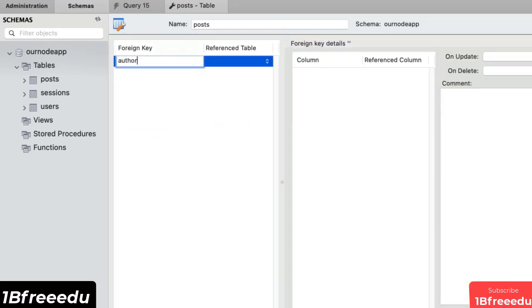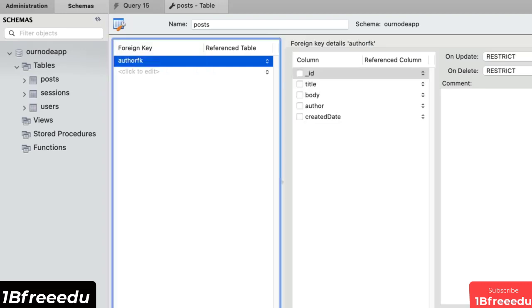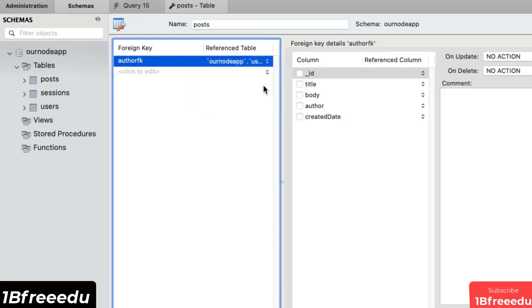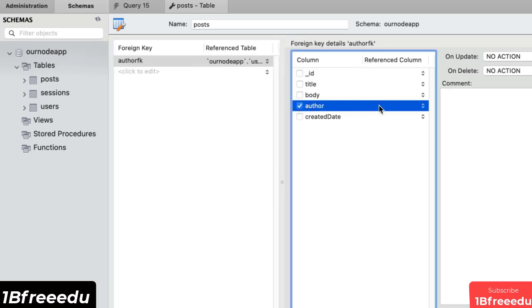Let's make up a name. I'll name it author FK for author foreign key. This column will contain a value that points back to the users table, right? The user ID. So the referenced table would be our users table. However, MySQL Workbench has a bug, and if the table you're trying to point towards has a generated virtual column, well, the graphical user interface of MySQL Workbench won't let you point towards any of those columns. So if I tried to check the checkbox for author and then try to choose one of the columns from the users table, they just don't show up at all.